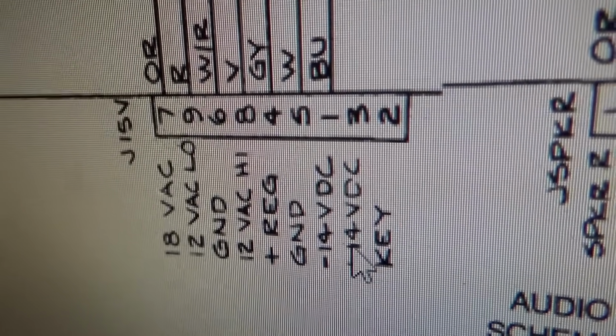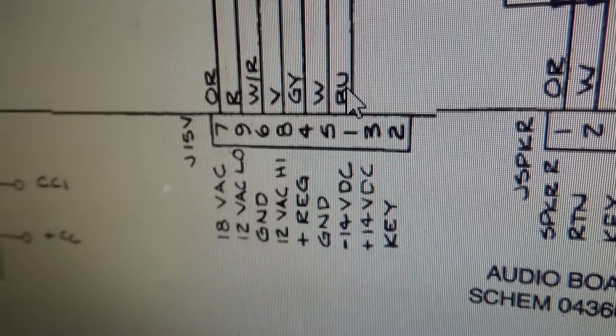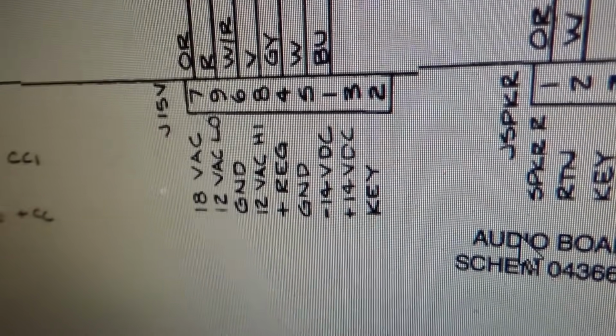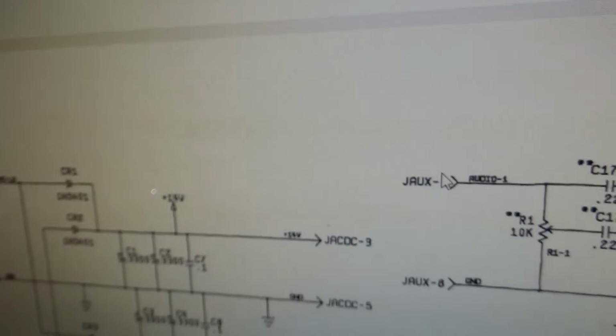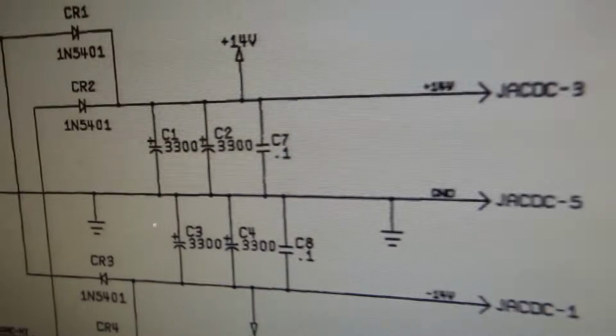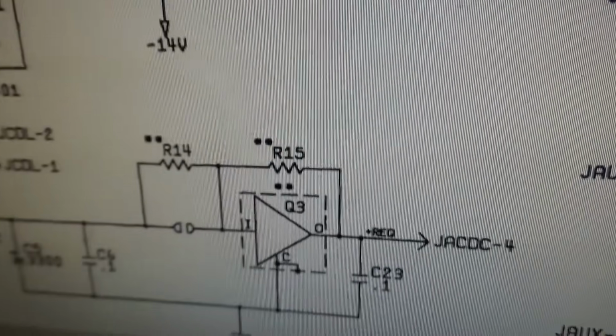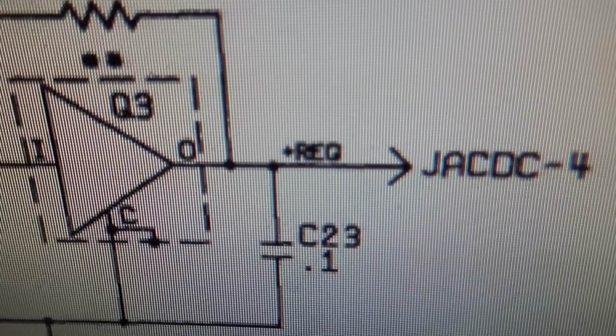Now, if you look, there is a plus 14 and a minus 14. It's just, there's all kinds of stuff, right? By this time, Atari was just showing themselves. They'd been doing it a long time at a high level. Okay, so the plus REG signal comes from right there.